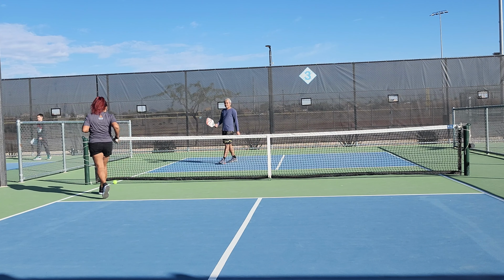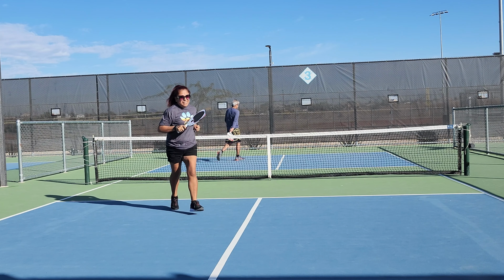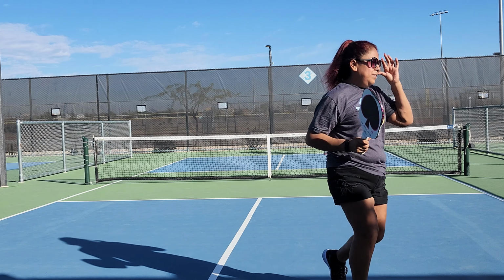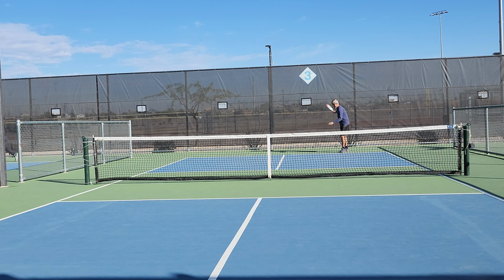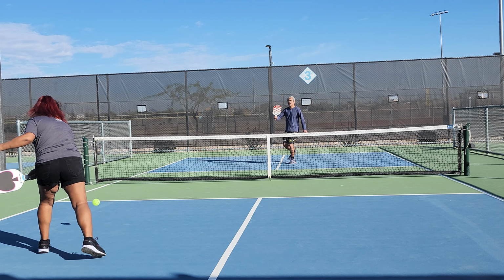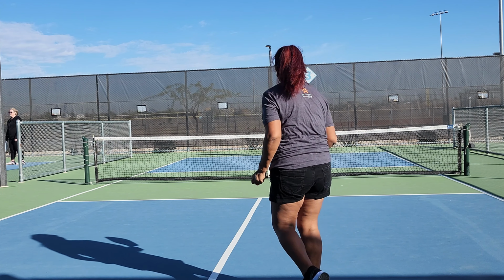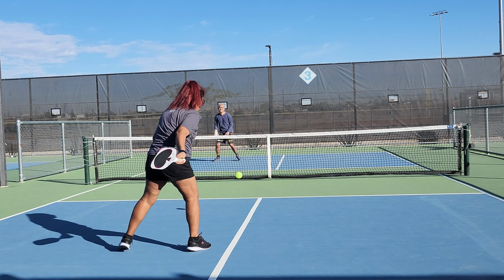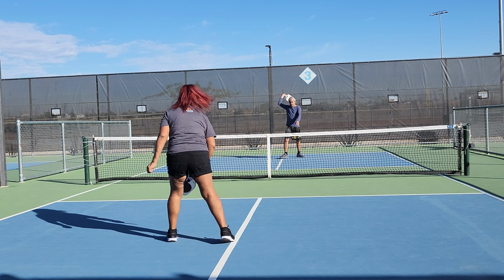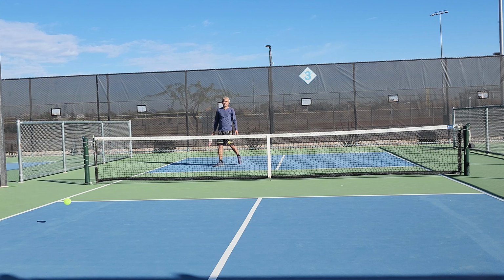Once you get used to the handle, you'll understand what I'm talking about. Because the handle is small. Yeah, short. It's short. Good luck, Mom. Good. Trust your paddle. Good, good.